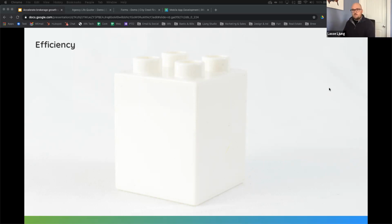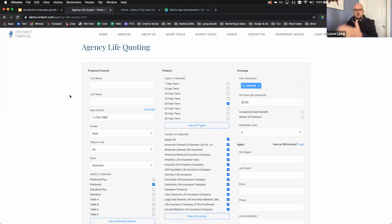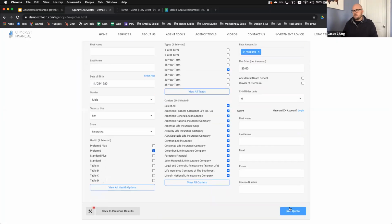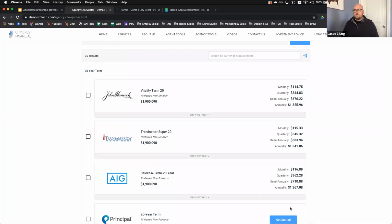So if you don't want to follow the manual and build it the way every other broker out there does, and you want to have a specific process, our platform is really geared towards that. We can really help you. One of the ways we do that is through connectivity. Our platform itself, if you haven't seen it, here's what's called our Agency Life quoter. You've probably noticed that it's very clean, very easy to get to what you're looking for. Everything's right in front of you. The ease of doing business and quoting life insurance on the IXM platform is really second to none in this industry.